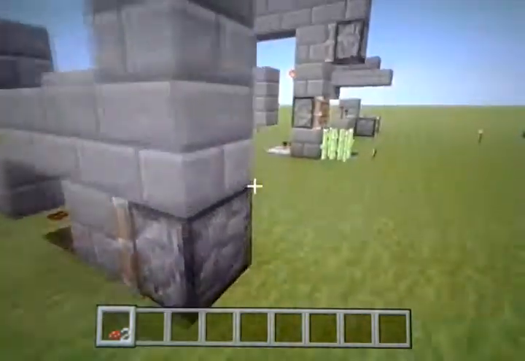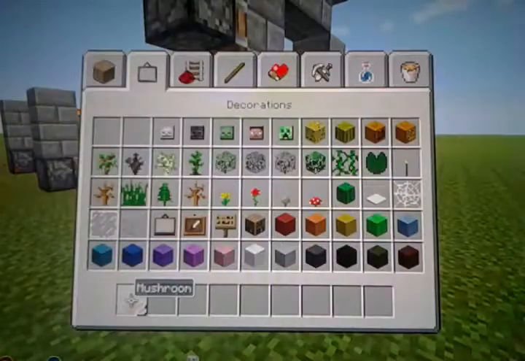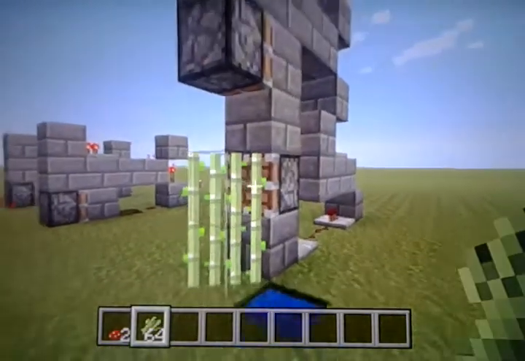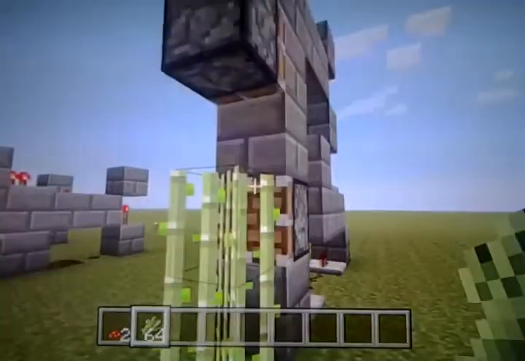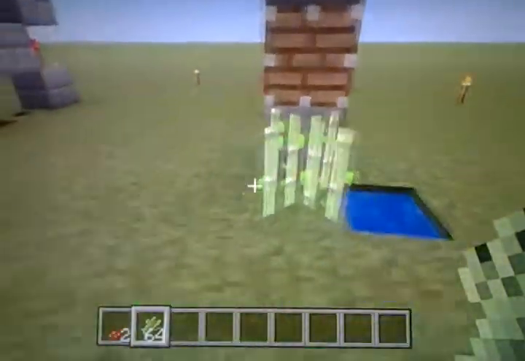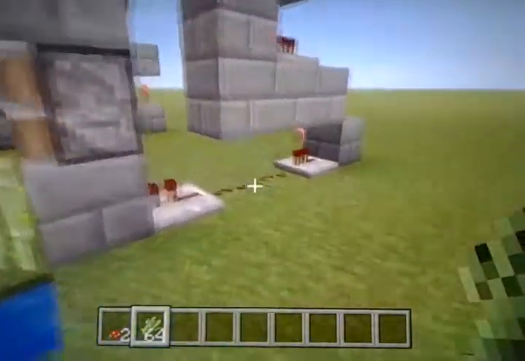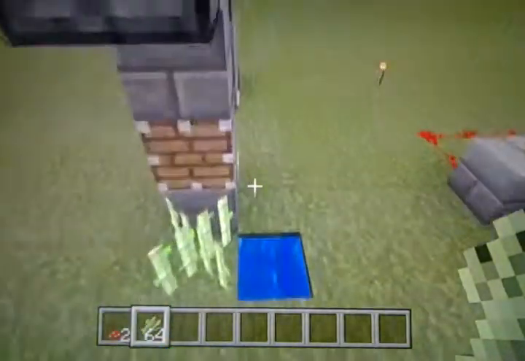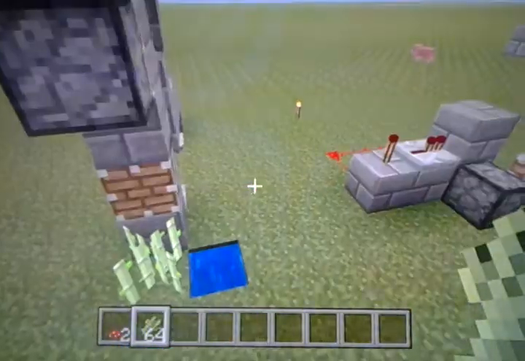So that's pretty useful. And here's another way I use it. If you're building a really good farm and you want it automated, all you have to do is build this device, and then every time your sugarcane grows 3 blocks, it'll activate it and break it for you. So you could have a nice little water channel right here or something like that. Line these all up, and I'm pretty sure you could make this tileable if you change a few little things on it. I bet you can make it tileable.